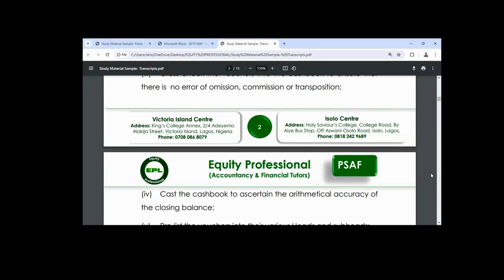You understand what casting means? Cast is to cross-check whether the total they write in the cash book tallies with all the amounts. You need to recalculate them. Assuming there were maybe 10 transactions, one is 1,000, another one is 3,000. You calculate them again, add it by yourself, to ensure that the total written in the cash book tallies with what you have in your calculation.